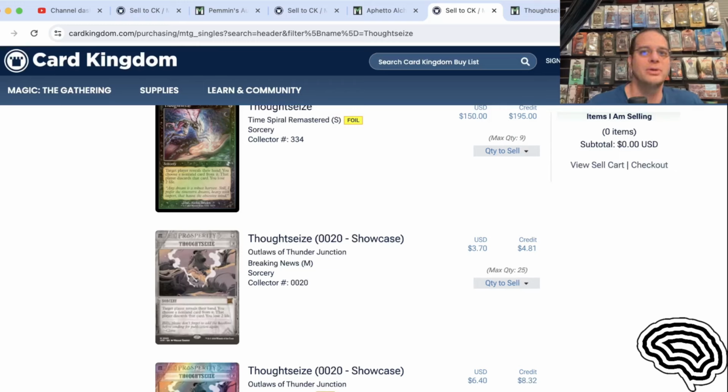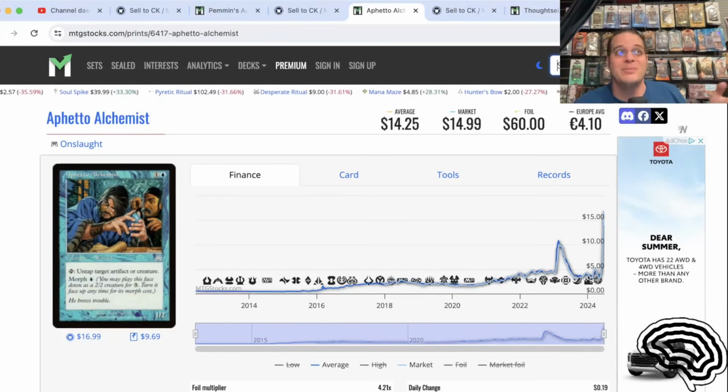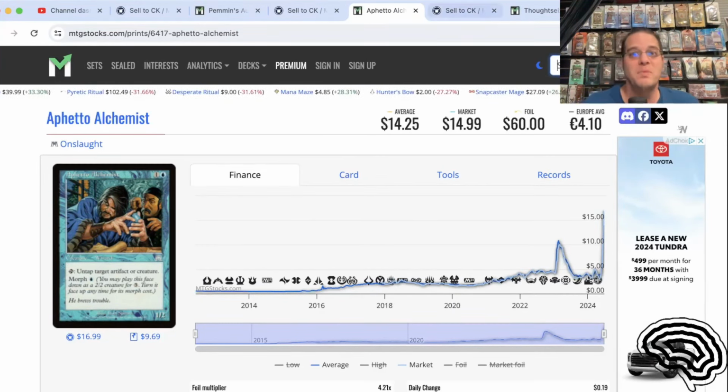So to me, that retail price, if you had a bunch and you're selling them at $8, you're not going to sell them that fast. That's basically what it's saying, right? But if you have a bunch of Alpheto Alchemists and you're selling them at 12, 13, close to retail, you're going to sell them faster than Thoughtseizes, that's all. I mean, look, it can be used in the opposite way too, right?